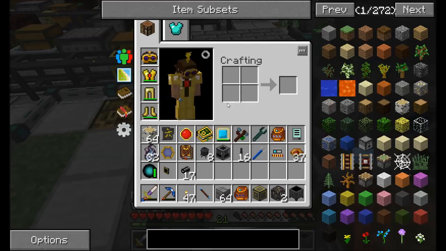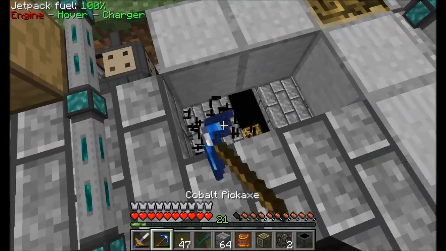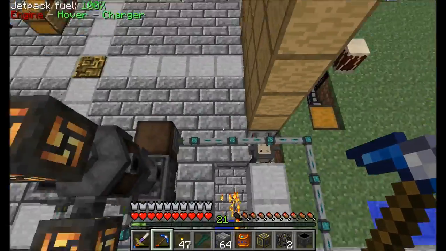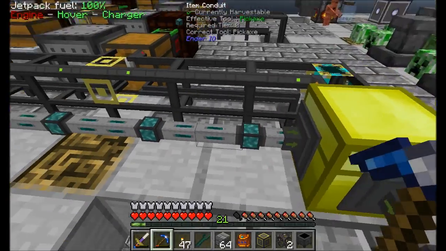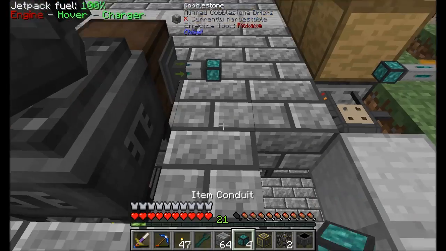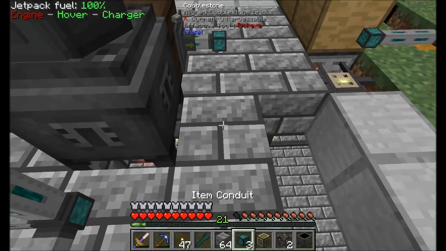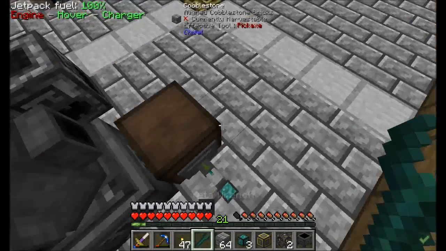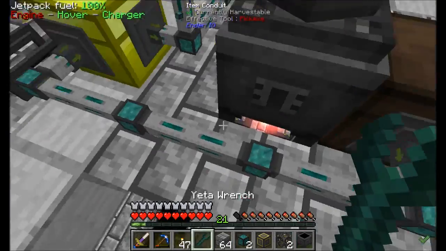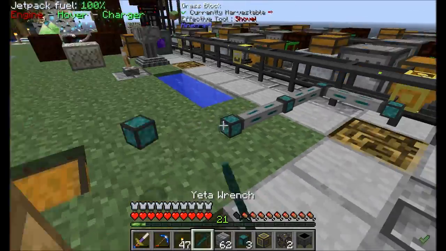So with this stuff gone, I can then Yeta wrench this dude. That's no longer necessary, so that's cool. And then this can circle straight back to here now. That actually should connect. There you go. Not that one, but that one. Yes, that's what I want. Cool. And then this whole monstrosity can go away.